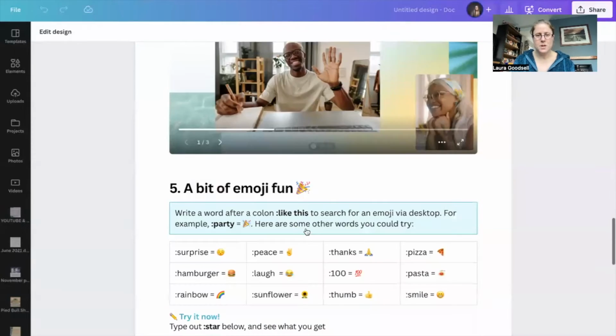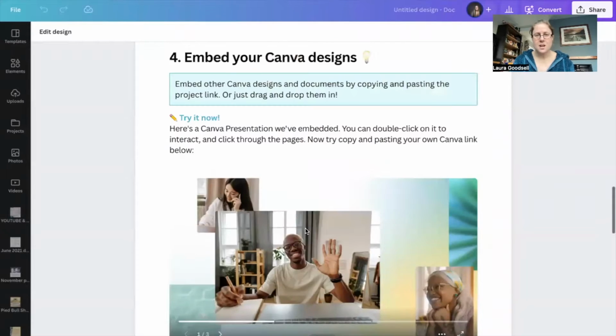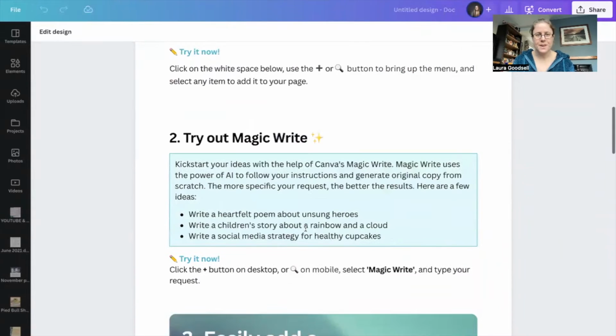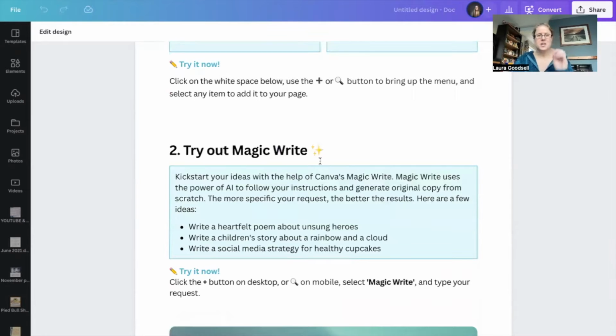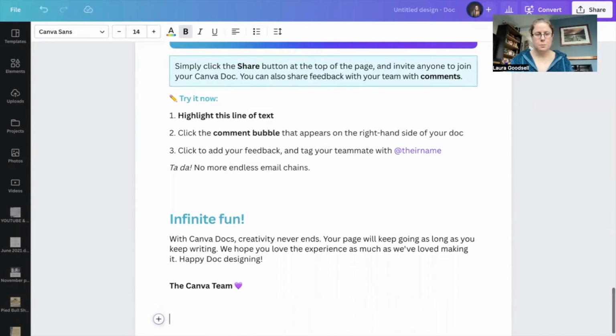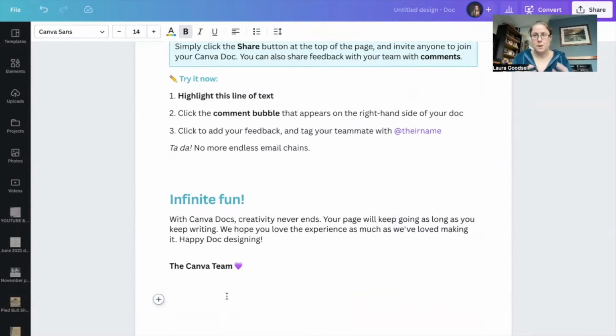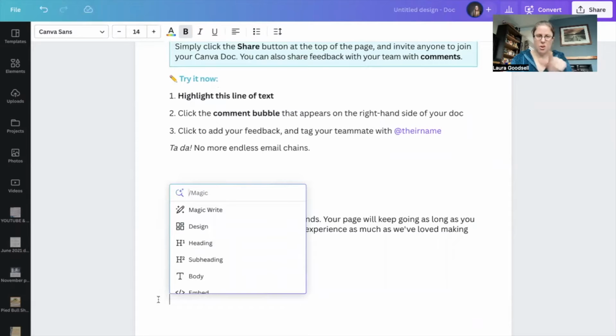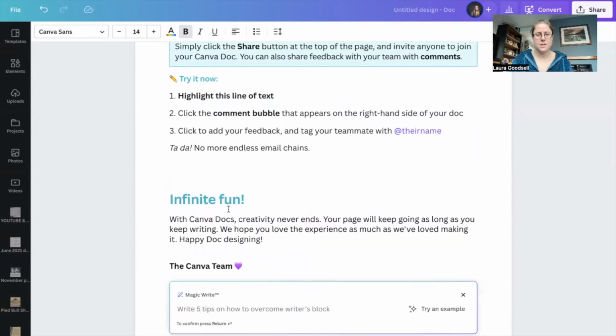There's a lot of information in here, but the piece I want to show you is this, the Magic Write feature. I love this feature. So if you want to try this, you can do. I am going to just go down to the bottom of the page to give myself a little bit of room. You can delete all of the information or create yourself a new document. That's absolutely fine. I'm going to click on this little cross symbol that comes up, and it's the first one here, Magic Write.